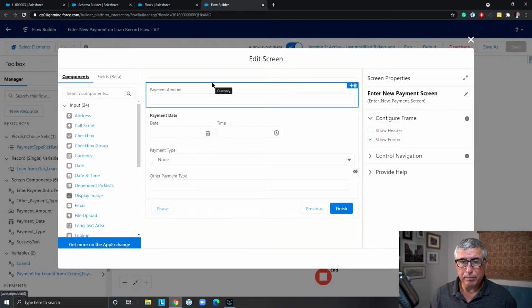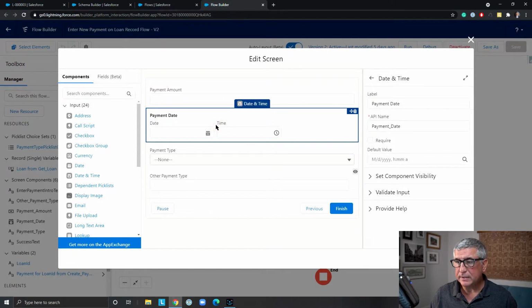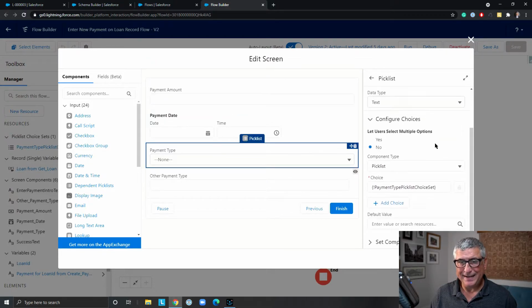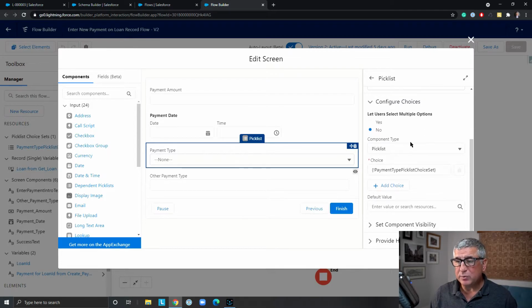then you get this input screen, payment amount, payment date, and pick list. Now the cool thing that came with Summer 21 is the fact that we can now have these pick lists, right? And within the pick list component, we can actually choose whether we want a pick list or radio button.